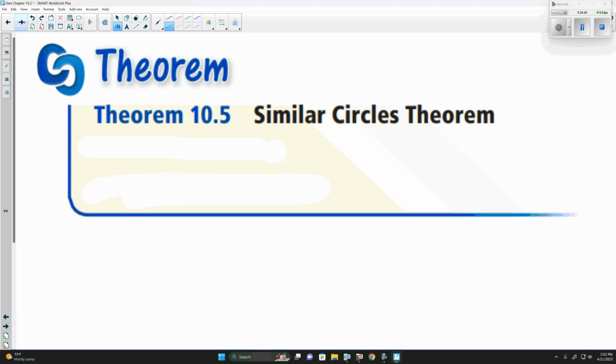Okay, we ready for this here? I've actually already said this. Similar. Because as I said earlier, all circles are either going to be bigger or smaller than each other, unless they're congruent. So no matter what the circle is, it's either going to be a bigger version or a smaller version of said circle. They all have the same exact measurement, degrees wise, and then we're either making it bigger or smaller.